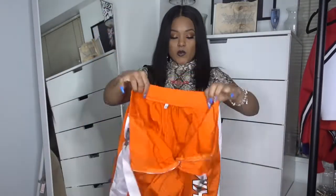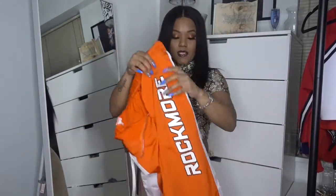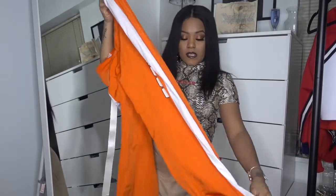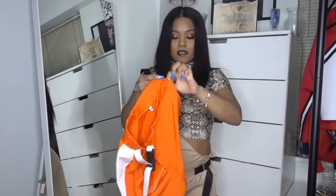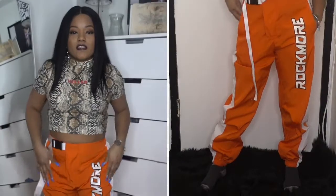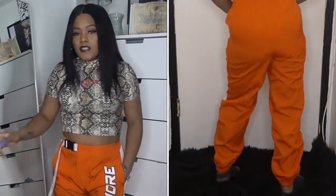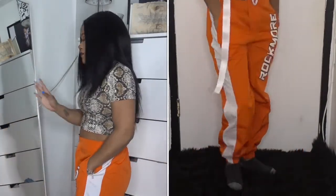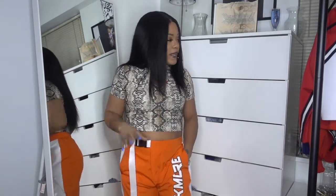The next item is also jogger-style tight pants. These are orange with white belt detailing and it says 'Rock More' on the side with a white stripe going down the legs. Tapered bottom, elastic in the back but not the front. These are adorable — I love anything with buckle detailing. I know these aren't exactly winter clothes, but winter is going to pass real quick so that's why I got them.